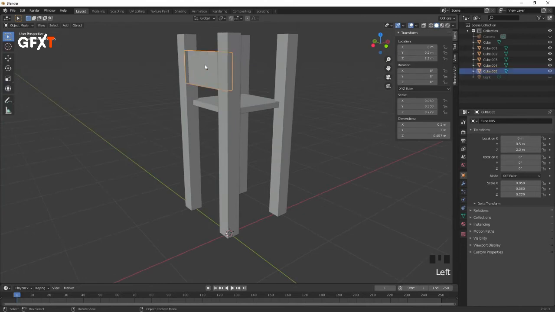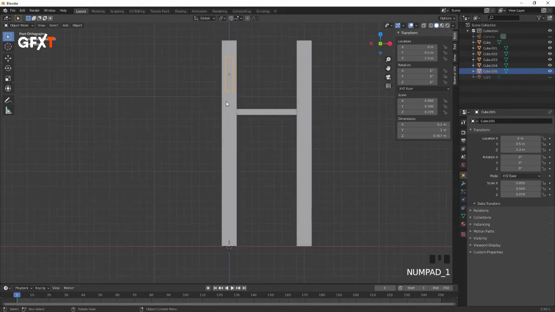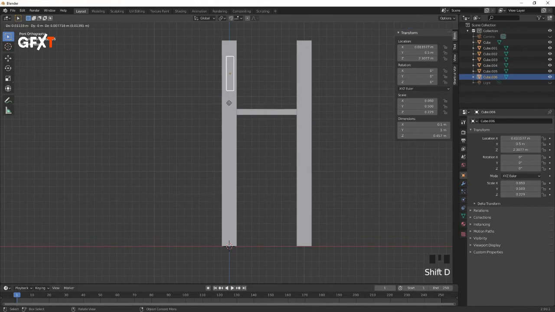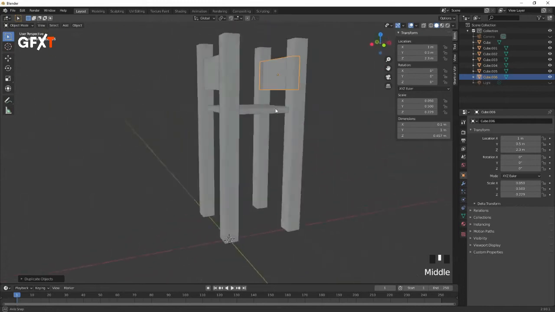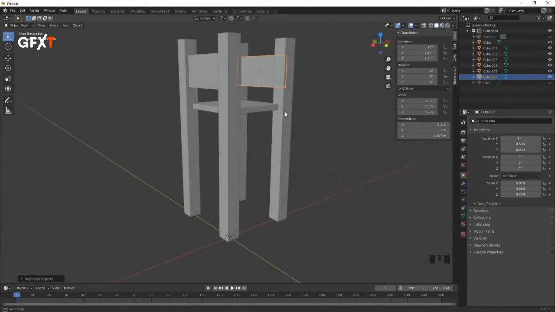Now once again we can select this object and we can duplicate it to move it across to the other side. Before I do that, I'm going into my front view, and I'm going to hit Shift D, hold down my Control key, and I can just slide that across and into place. Click to release. And again, if I orbit around my view, you can see we now have the two sides in place.